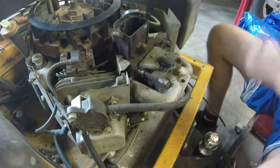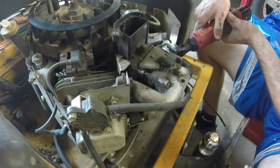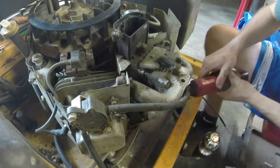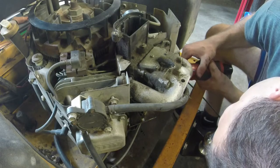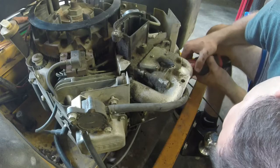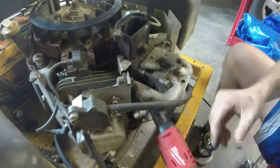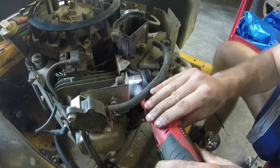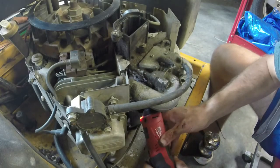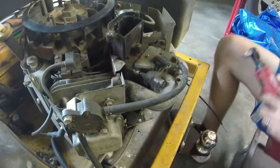I did bring my tools back. Usually I got them things strewed all everywhere. Alright, so we'll throw these intake bolts back in. Be careful with them, they ain't got to be crazy tight. What I like about this tool is it gets them tight, but it won't over tighten them. Perfect.